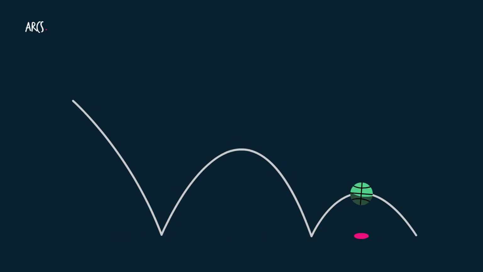So let's start out by looking at arcs. Anything from a bouncing ball to the swinging of an arm. Almost all animation follow arcs. Arcs help your animation look smooth and natural.